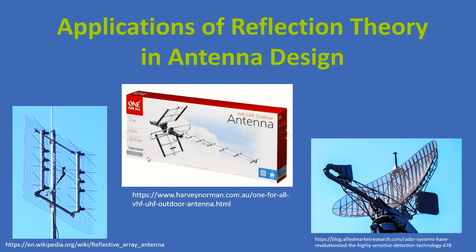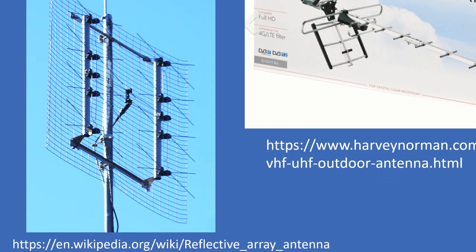A better example is over here on the bottom left. This is actually a two-dimensional array of bow tie kind of dipoles. So they're broadbanded by being a bow tie shape, but they're essentially dipoles. There's one here, two, three, four. So there's a stack of four vertical, which focuses the power in the elevation direction. And then there's four over here. And so you've got two sets of those, and that focuses the power in the azimuth direction.